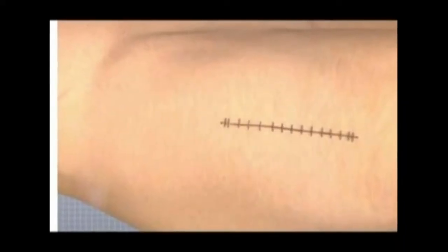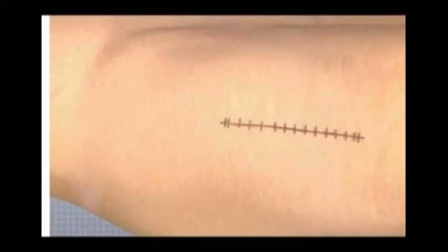Now, an anterior hip replacement means from the front. So I make an incision more towards the front of the hip, and the beauty there is we don't have to cut any muscle. The less invasive surgical method means an easier recovery for the patient. The recovery time is overall much quicker. Patients get back to work quicker. We're able to get them home the same day, typically.